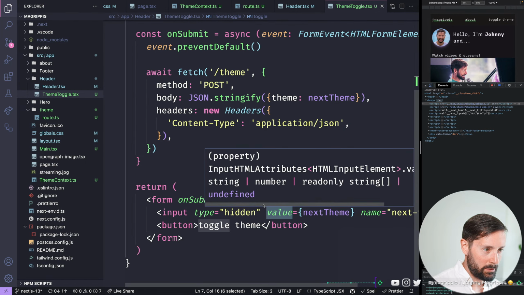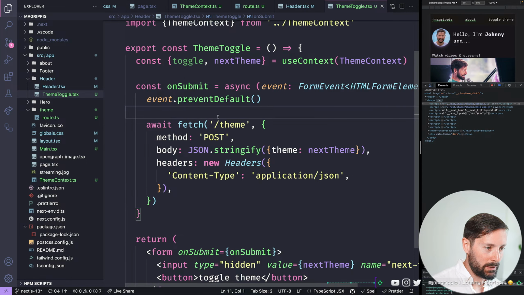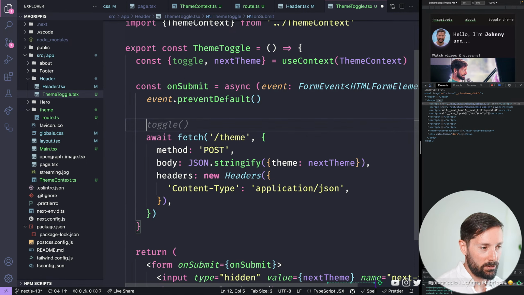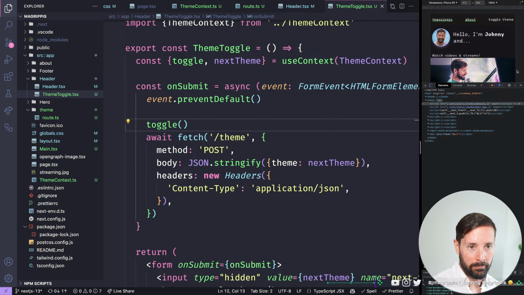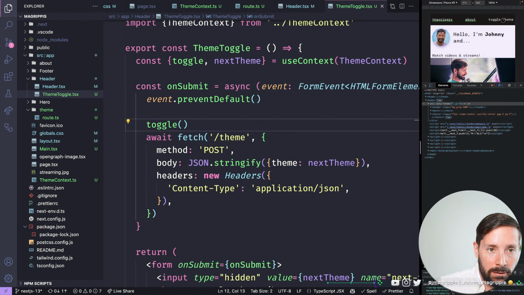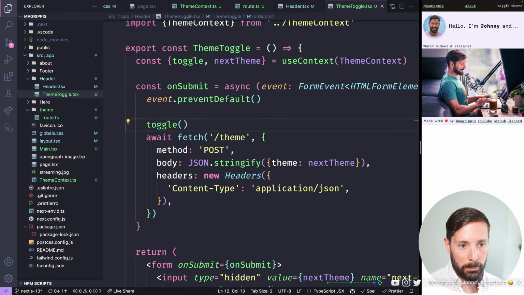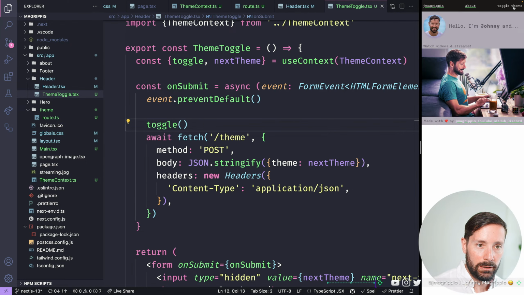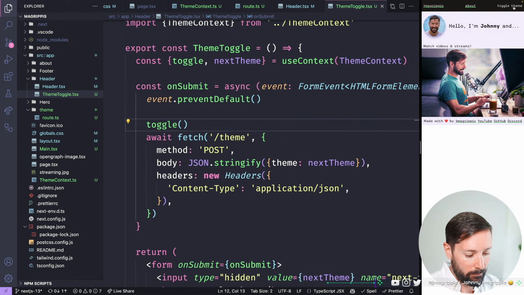I'm actually gonna use this. So in our main, I want the current thing to be this. That's the next theme as well. And that should be enough for everything to work. So we have the next theme here, and I want, even before we do the fetch request on the server, we want to toggle the theme. So I'm hoping now when I click this toggle theme button to switch into light mode. Indeed I do, and I can come back as well. So looking nice and dandy.